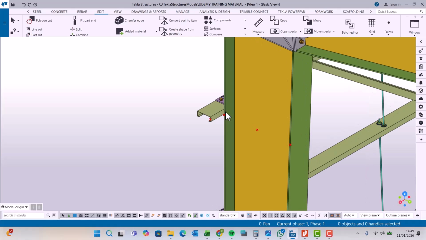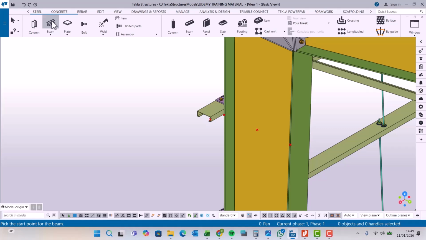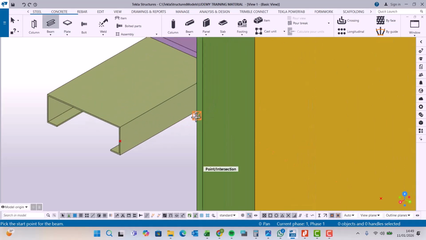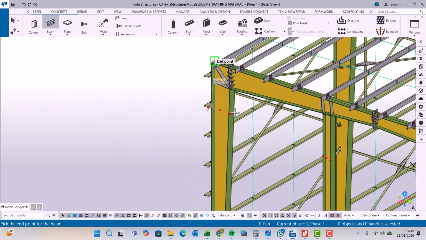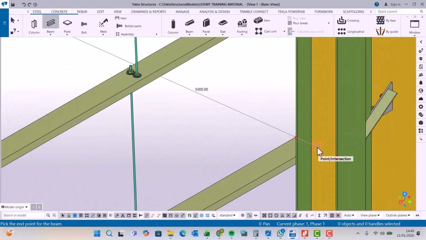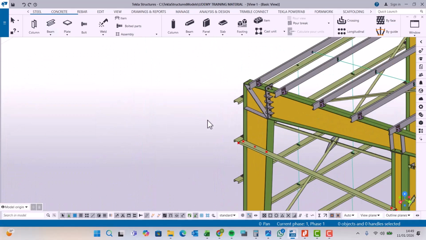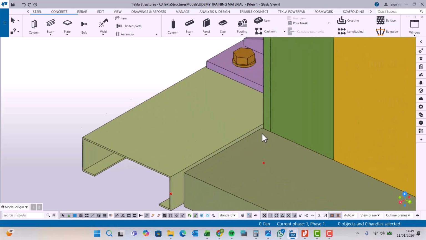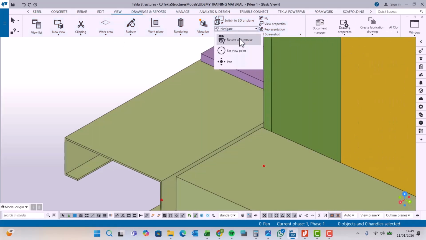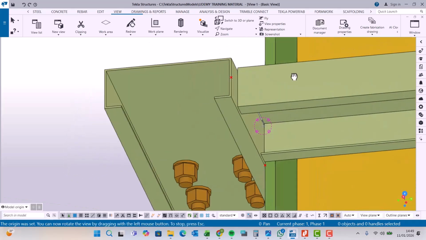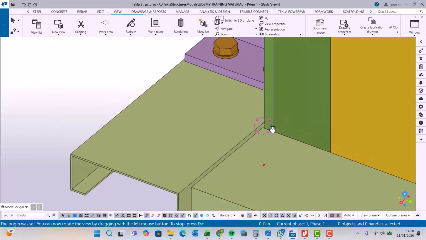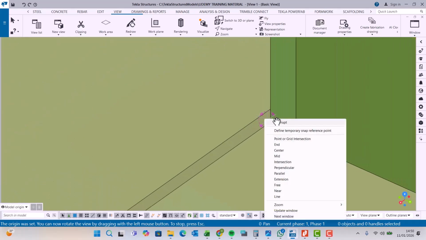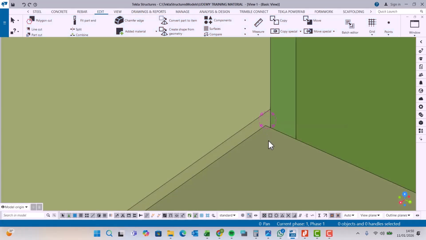Now let's go straight and start placing the guards. I'll come to the beam and the steel, snap on that spot and stretch all the way to the midpoint here. There we are. If I come to view and navigate, and rotate this, you can see, but I need this to flush. No worry, it's easy to do. I want this guard to flush with this because they are of the same size.